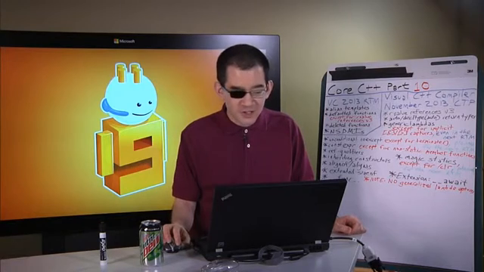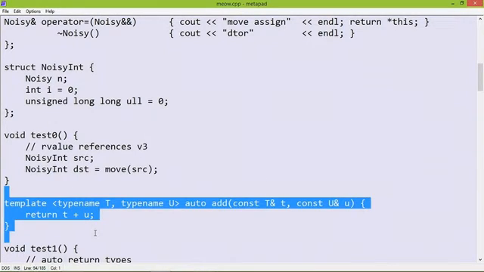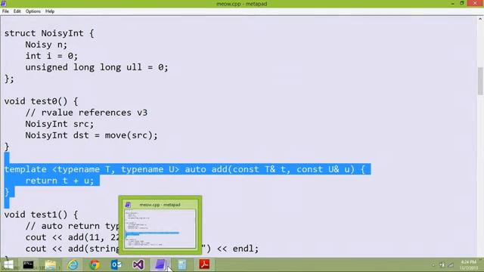So here I have a template function. I'm saying template on both typename T and typename U, and I'm going to say my return type is auto. Then this add function takes const T& and const U&, and then it returns T plus U. Now, you'll notice that this syntax is not valid C++11. C++11 had something very similar where you could say template or just any function. You would say auto the function and then say, here, let me copy this so I don't mess with my test case.